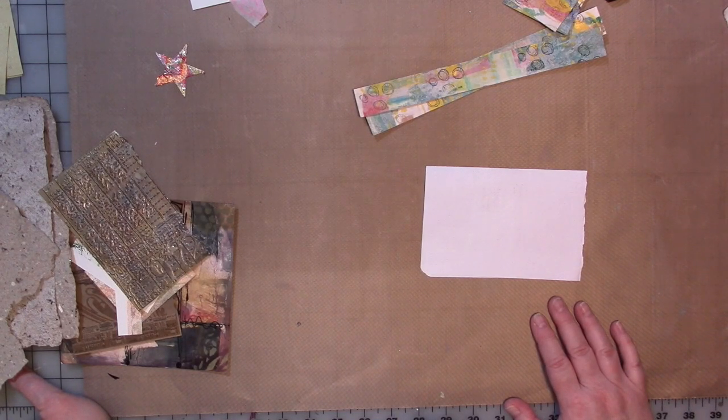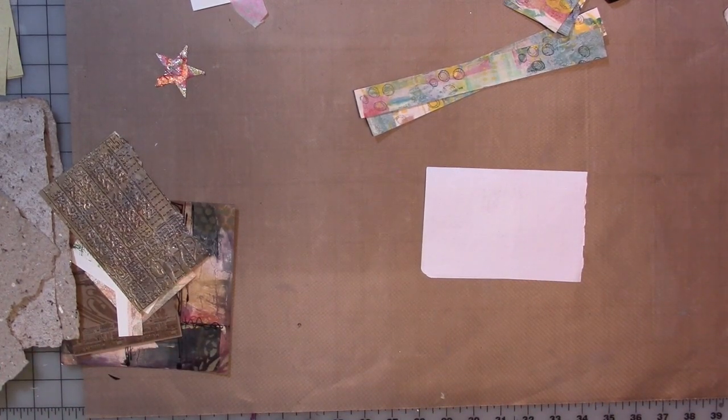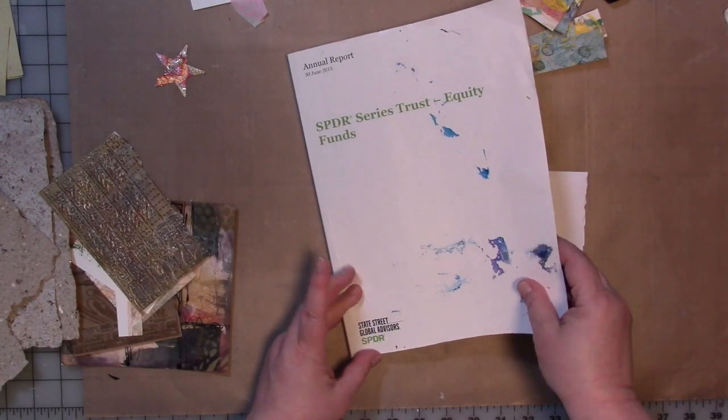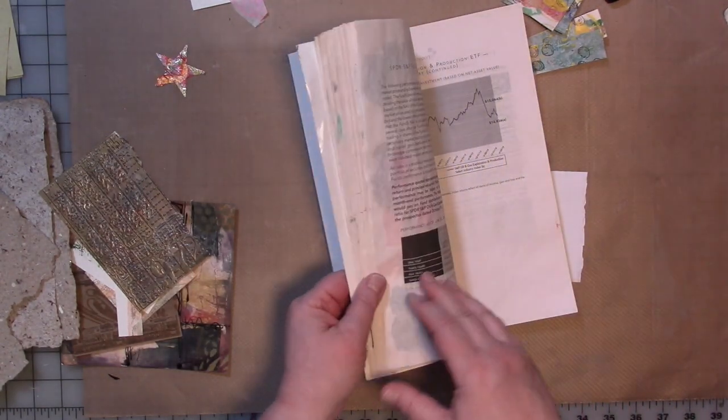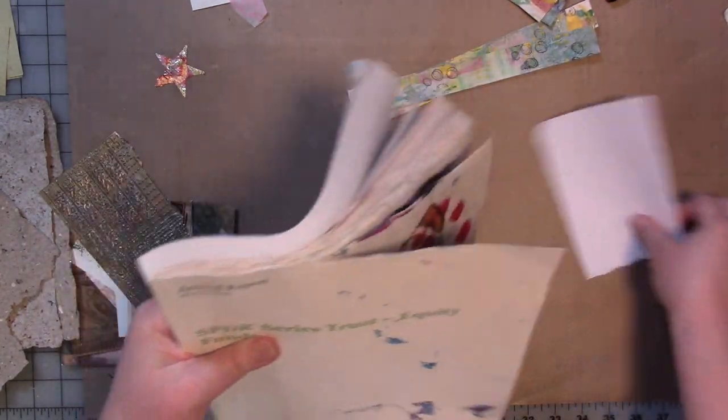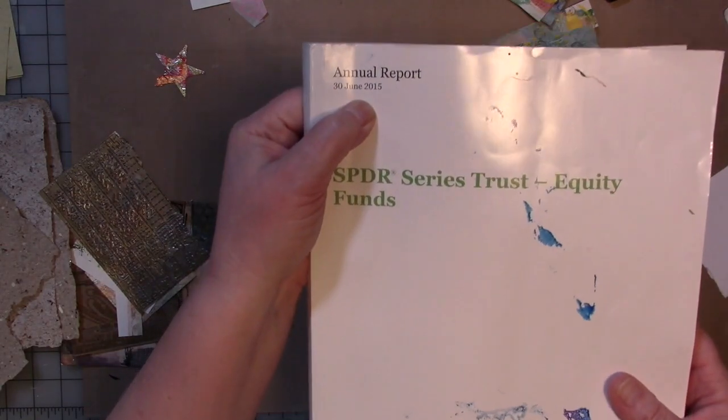And wipe your brushes off on a journal. One of the things that I do, have been doing, still do, I have one of these. And I know you're like, okay, what is that? This is some kind of annual stock fund report thing. I don't know. You could use a phone book too. I've had this one for, this is from 2015, that's how long I've had it.